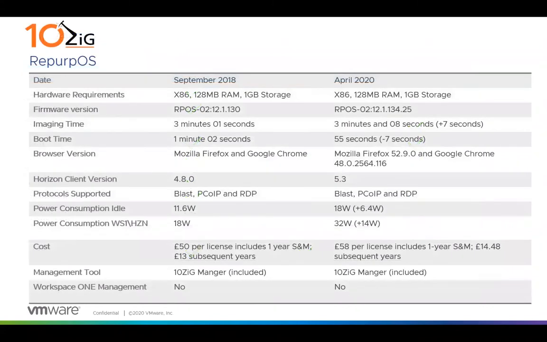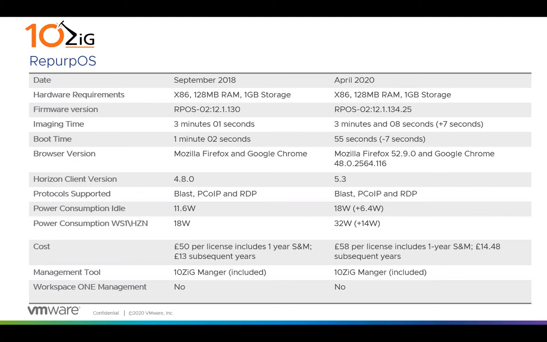So in terms of the vendors, we're going to go through them in alphabetical order. That's the way we did it back in January, so we'll just follow that same suit. For every page, for every vendor, the layout's the same. On the left, you see the title, so the date of the testing, the hardware, the firmware version, those sort of things. The middle column is the results from when we last tested the code. And then on the right-hand side is the most recent testing, which should all be April 2020. Rather than going through and reading out everything line for line, we're just going to call out some of those changes, and that will be the format throughout.